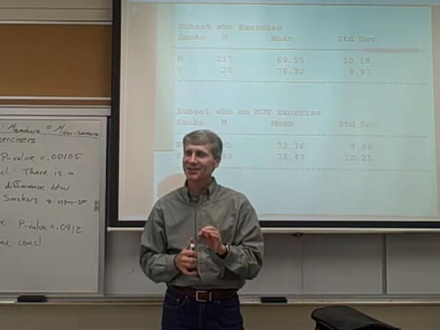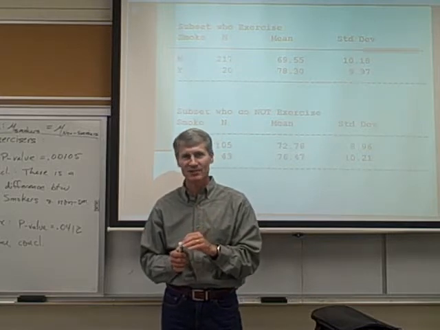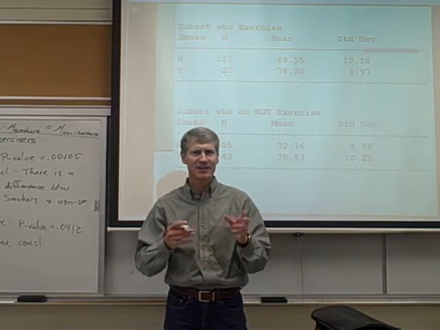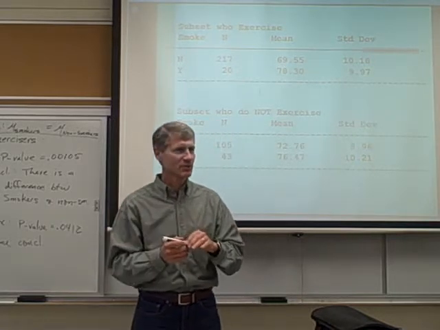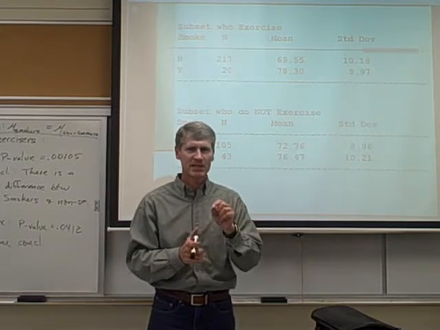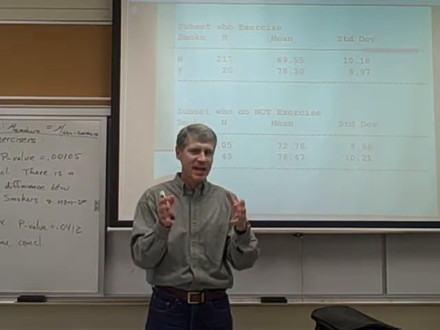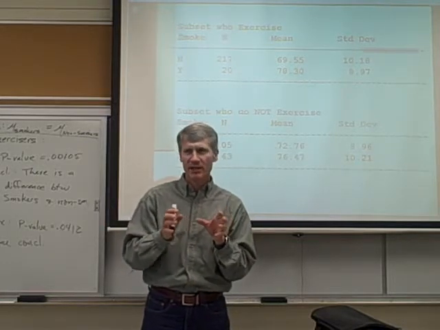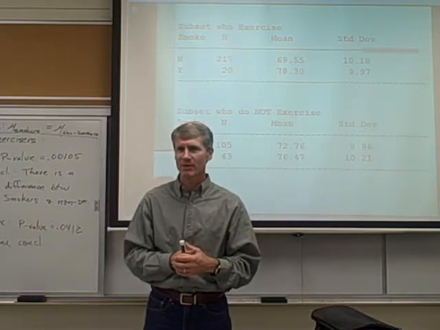Now that's a hard study to pull off, right? Anytime you do research, particularly research on human subjects, you have to get what's called IRB approval. Have you ever heard of that? If you've done any research in your classes here at Washburn, you'll probably have had to deal with it. They may not call it IRB, but IRB stands for Institutional Review Board. There has to be a research board who says, yeah, your study's okay, you can go do it. So they're looking for putting subjects in danger. They don't want you doing things to people that could harm them in some way. So they have to approve it.